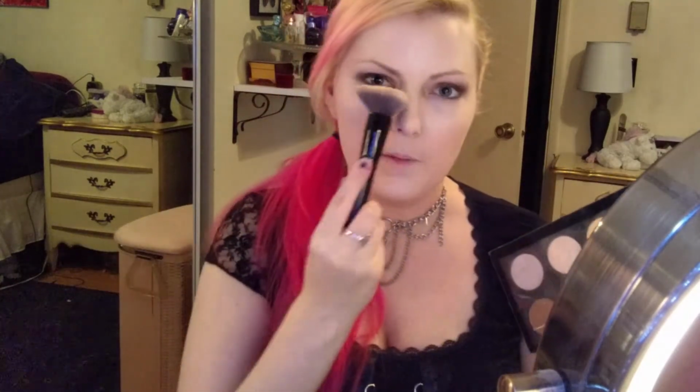Oh, on camera it looks like it does a lot more than what it does in person. It almost looks shimmery here. Interesting. Well, in that case, I'm going to put that on my forehead. Oh, look at that. These are fully customizable too. If you go on the NYX website, you can get different shades, but this is the standard one that comes at the store, just so you know.